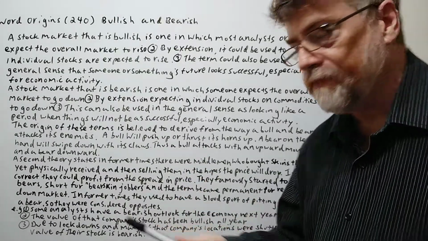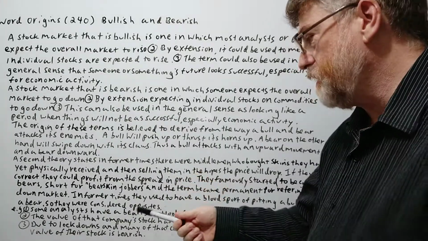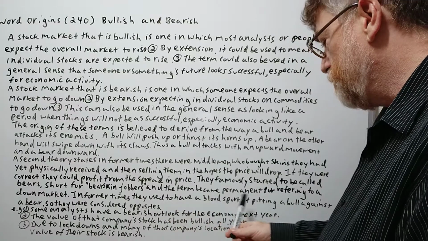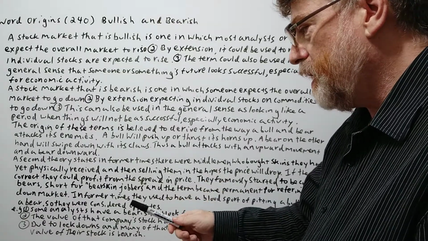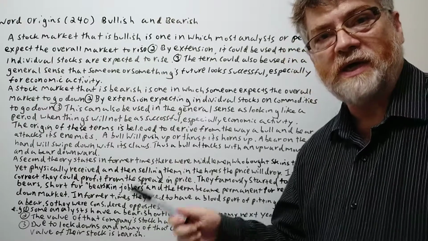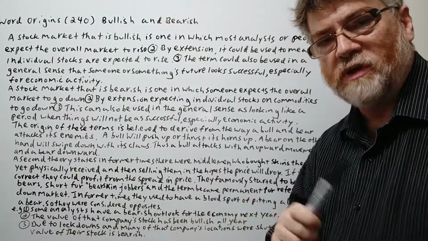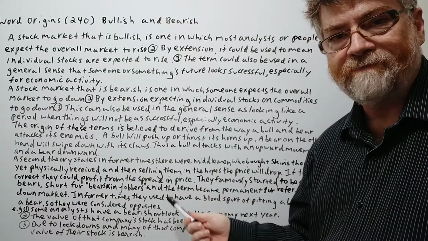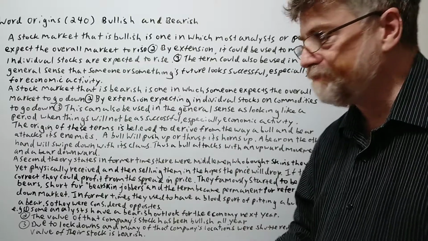Now the other part, the bull. In former times, they used to have a blood sport of pitting a bull against a bear, so they were considered to be opposite. That's where the bull would have come in with the second theory, even though I think most people think of the first theory as the main one.